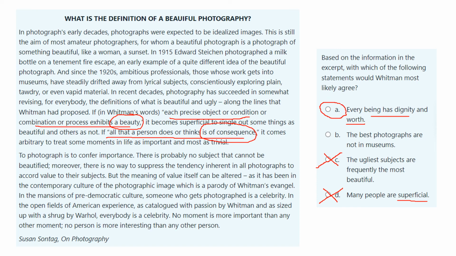Well, I know that's been quite a difficult lesson, especially this passage. It's quite confusing and it's definitely on a topic that you've never seen before. But the more that you practice on passages like this, the better you will get at looking at the question and trying to find things in the passage. For example, in this one, we see about Whitman, and so we go and match Whitman to Whitman's words, and then we find the answer from this section. You will have long passages, they will be difficult in your exam, so you need to practice that skill of finding the right section and then looking carefully for the answer.